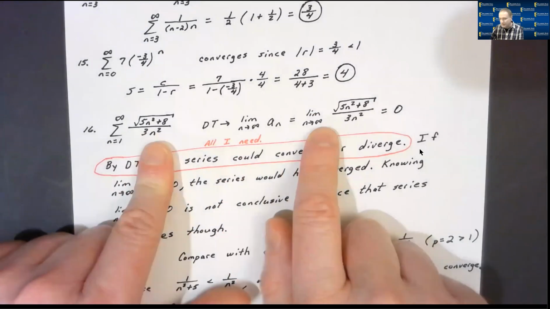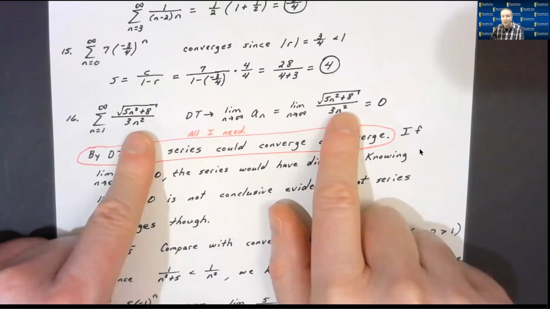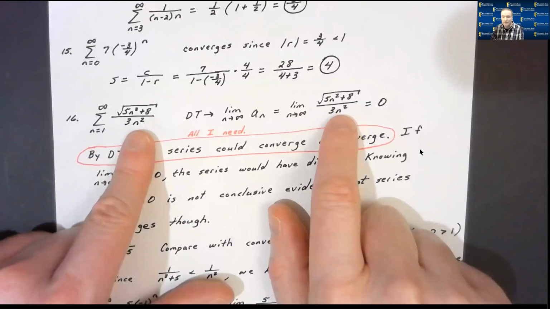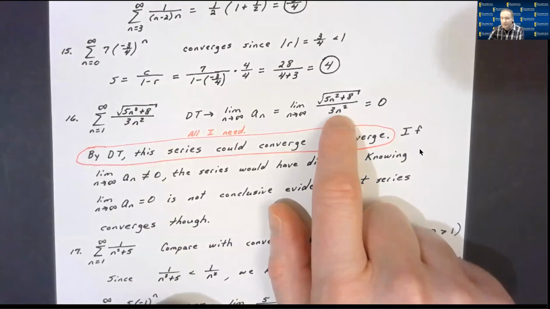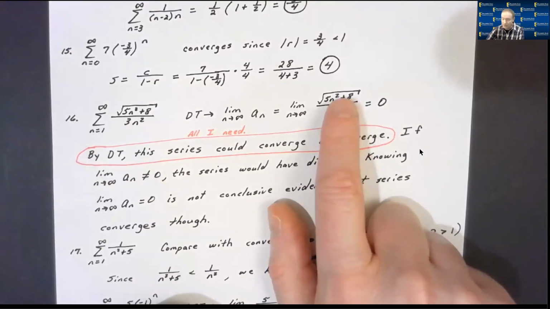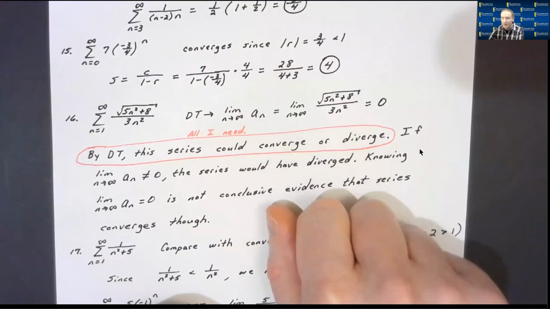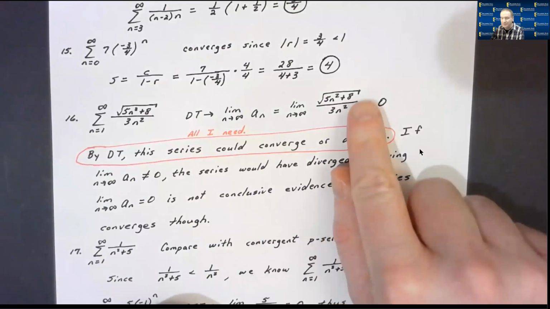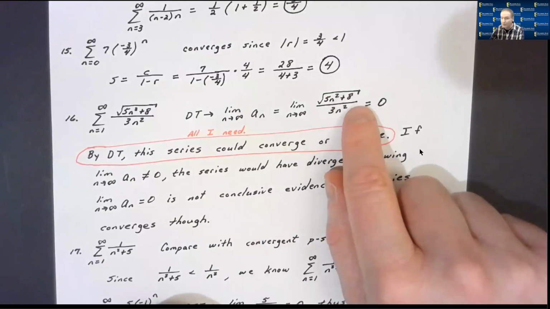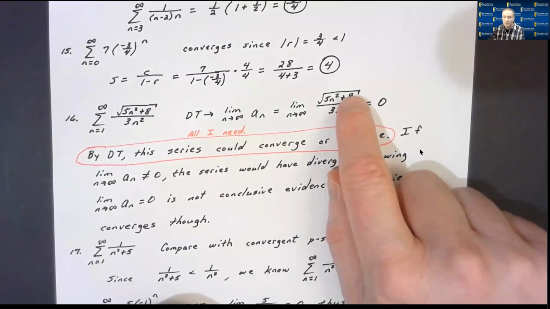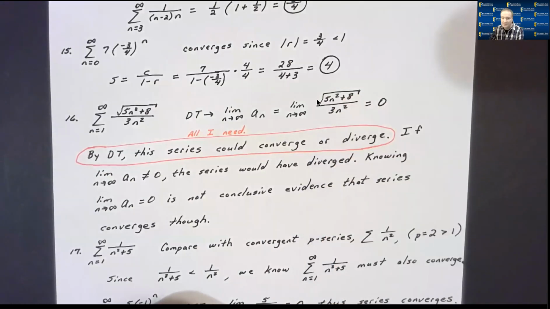Now, this is slightly tricky here. I want you to remember back to Calc 1, anytime you have a limit going to infinity, anytime the degree of the variable in the denominator is greater than the degree in the numerator, it goes off to 0. The reason I say slightly tricky is because somebody could say, well, it's the same degree. And I'd say, no, it is not. This rational function has degree 1 in the numerator because it's the square root of n squared, and it's degree 2 in the denominator.